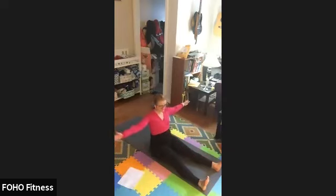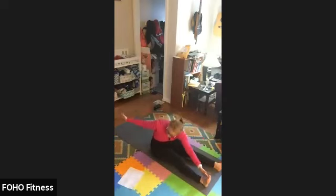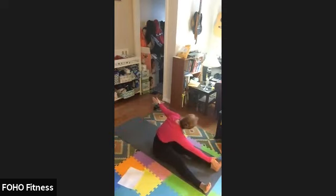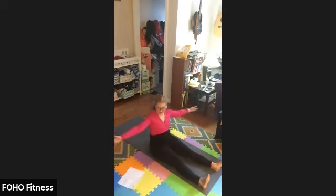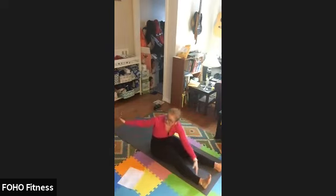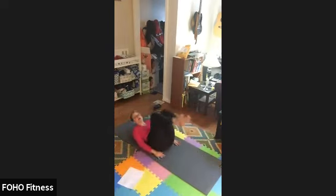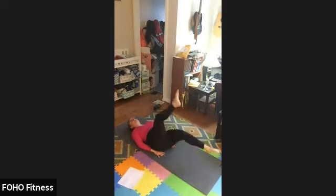4, tall, 3, tall, 2, tall, last one. Coming back down to the mat, this time we're going to do a bicycle. So very simple to start. Head and shoulders down on the mat, thumbs underneath your glutes, and we'll just go for a little ride here.